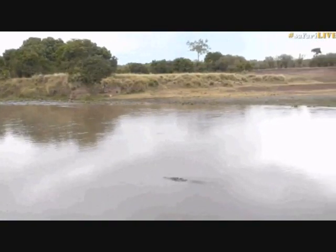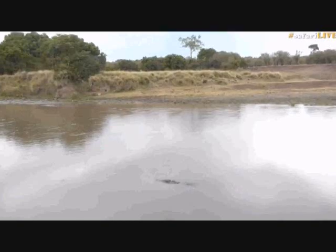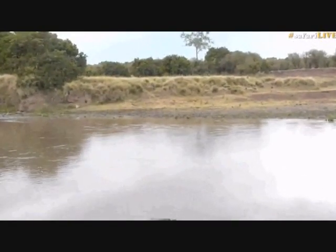Let's just go a little bit to the right. That's her there. How do I know that's her? Well, I don't for sure, but I'm pretty sure it's her because I can't see any other crocodiles in this vicinity. Quite interestingly, the bull came up next to her and sort of put his arm around her, which was quite tempting to get a bit closer, as it were, and she was having nothing of it and she disappeared up the river.